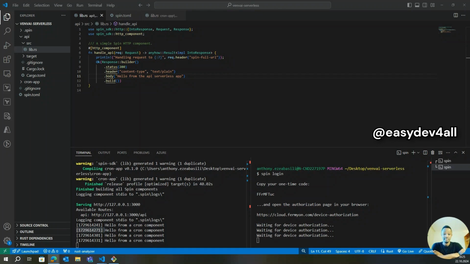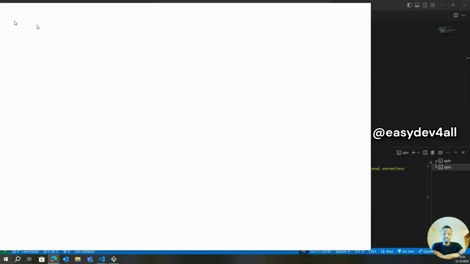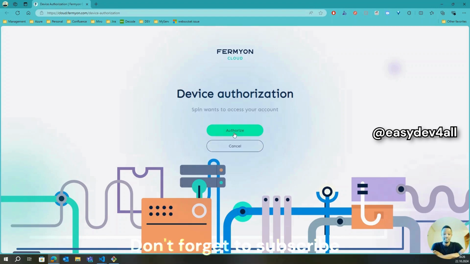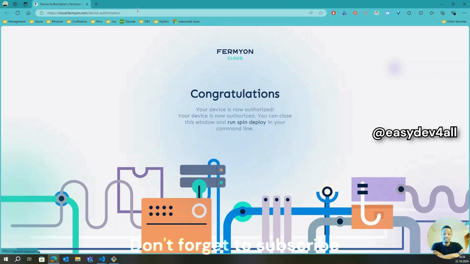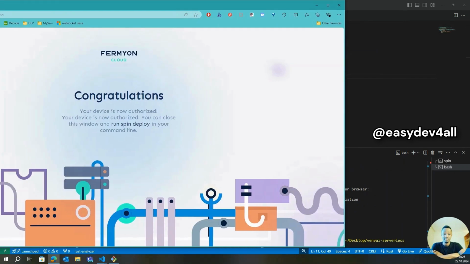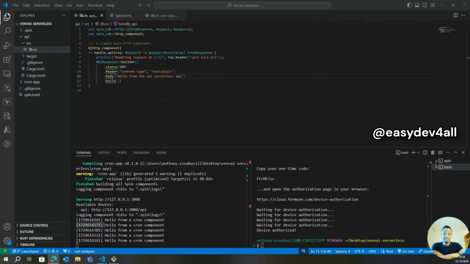It's taking a while, but I can only wait for it. So I bring this over here so you can see. So this is what was triggered from the terminal. I simply come here and paste the code I got from the terminal, and I click continue and I say authorize. And now it's been authorized. So if I come back in here, I see that I've been authorized.